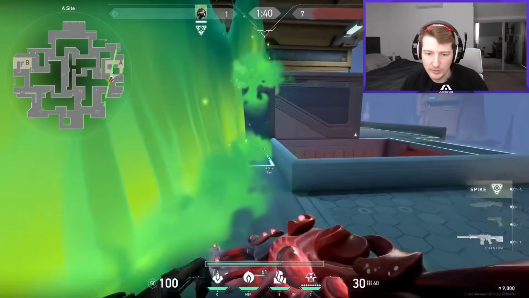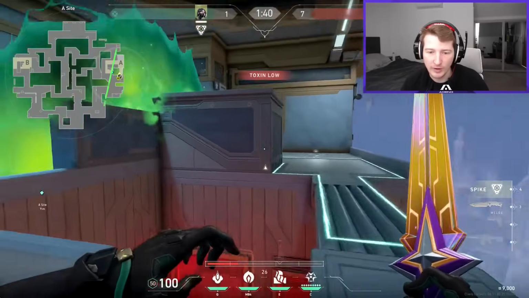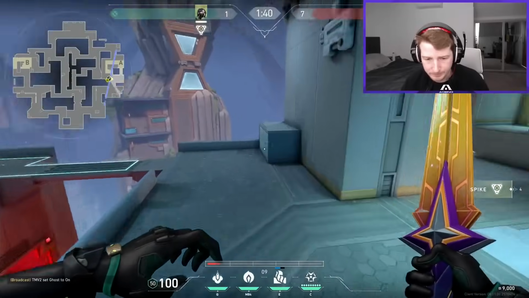And I do think that this will be a main plant spot, so you might want to get to this position, or obviously you could come round the back site as well with this kind of stuff, whilst people from here can't really see what's going on. And so some kind of lurk wall like this, I think, will be incredibly effective.